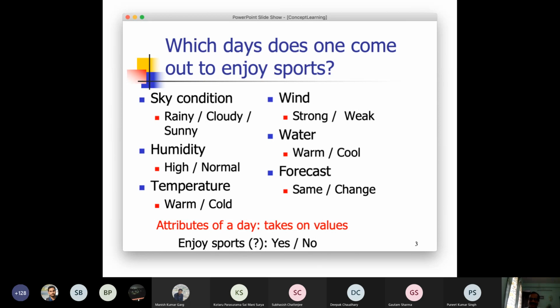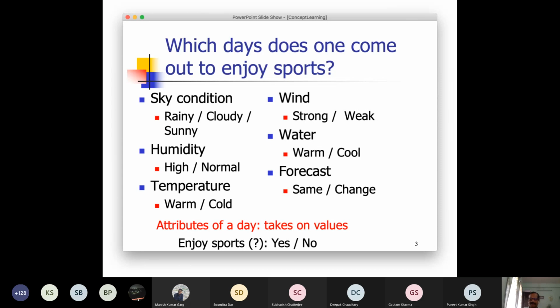Sir, in the sky condition, there can be a don't care. In each condition, there can be a don't care value. So it will be 4 into 3 into 3 into 3 into 3 into 3. No? You have already the combinations. So how many combinations of hypotheses are possible? The number of combinations we have given you is for the input set, but what is added for each one? For each one, we are adding 2 more symbols, 2 more attribute values. One is don't care, another is null.